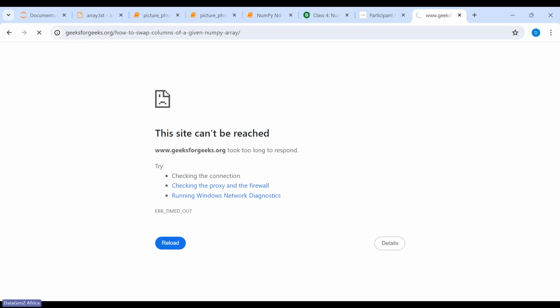So when you check online, you see the answer. You find out how to do it. You see examples of different people that have done the same thing, and then you can easily do yours as well. So we're going to do something. I want to show you. There's something called the flip function, np.flip. You can use it to flip arrays. You can use it to do a transpose of your array. And let me show you the function.